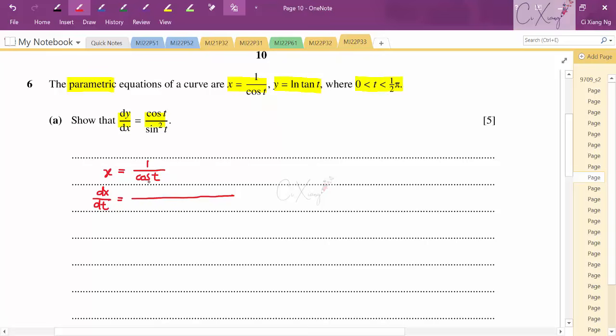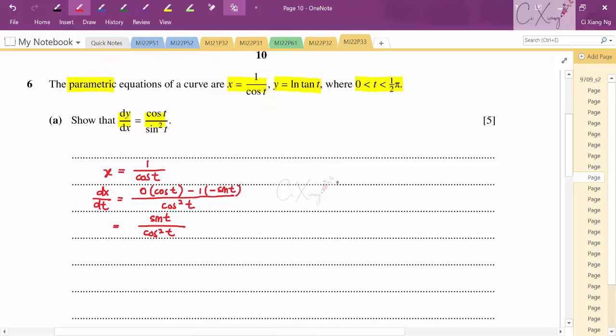Okay, so for the quotient rule, we need to square the denominator, differentiate the bracket on the top, differentiate 1 and get a 0, copy the bracket at the bottom, then minus, now I copy the number on top, differentiate the bracket at the bottom. So differentiate cos t, I have negative sine t. So from here, I simplify it. I will have sine t over cos squared t for my dx over dt.